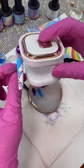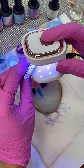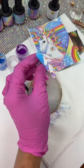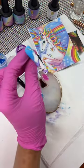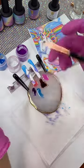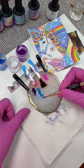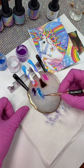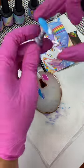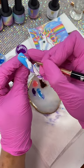Oh, okay. At first, I was a little hurt. Okay, remember, I flash cure this on top of the gel because this bottom right here prevents the gel from curing. See that? Now it's time for my purple, but this purple is a little deep, so I scoop a little bit and mix it with the blue so it's lighter, because this is a light collection, from number 1 to number 7, that's light. Go on with the whole face here.